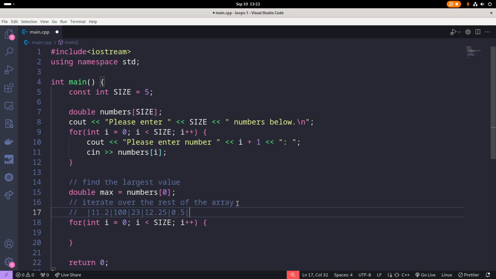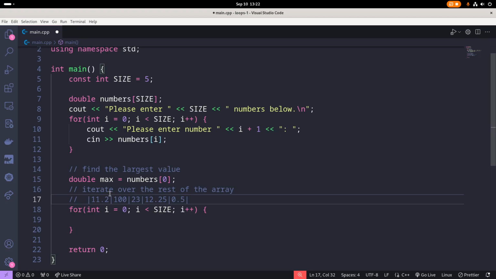So this is my sample array. So what did I do in this first step? Or in fact, let me put this at the top.